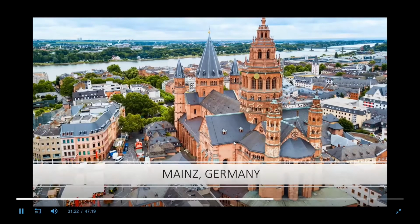Mainz, Germany, of course, is another stop along the way. It's known for its old town and half-timbered houses. You've seen some of the other pictures, but it's really that more roughly hewn cut timber that they don't end up covering on the outside. They just fill in the sides. When they started doing this back in the 16th, 17th century, it was really more than anything just for a nice look and some decoration. But built nice and sturdy, and you get to witness a lot of those also.